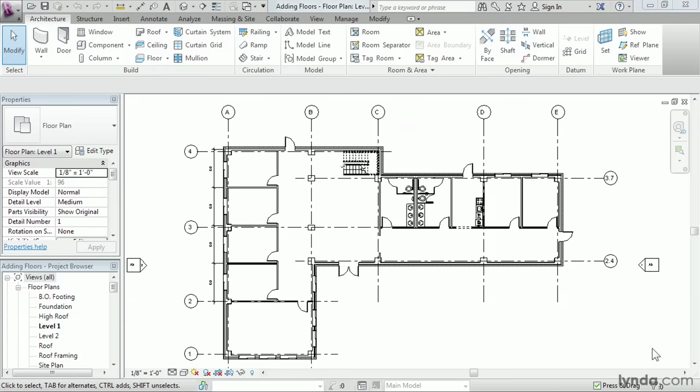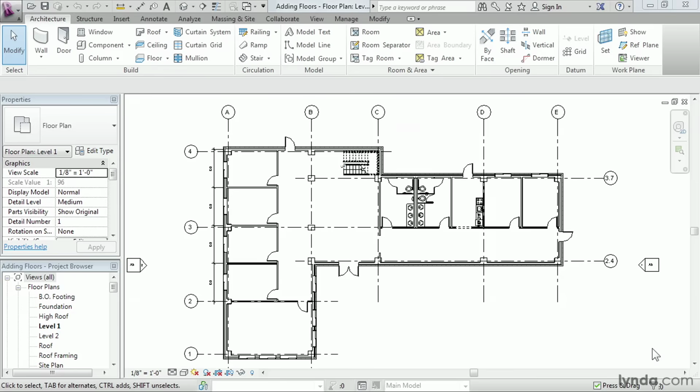When you draw walls or doors or windows, you really only need a click or two, and Revit can do the rest. But when you want to draw elements like floors or roofs or stairs and railings, these objects require a little bit more input from you in terms of what the shape and form of that overall object is. So in this movie, we're going to look at floors as our first example of a sketch-based object. And I'm in a file here called Adding Floors.